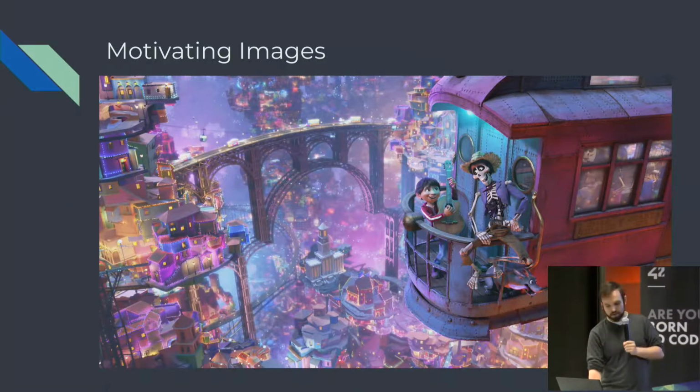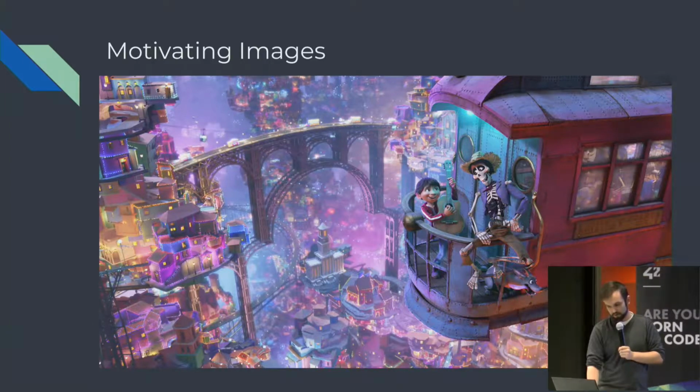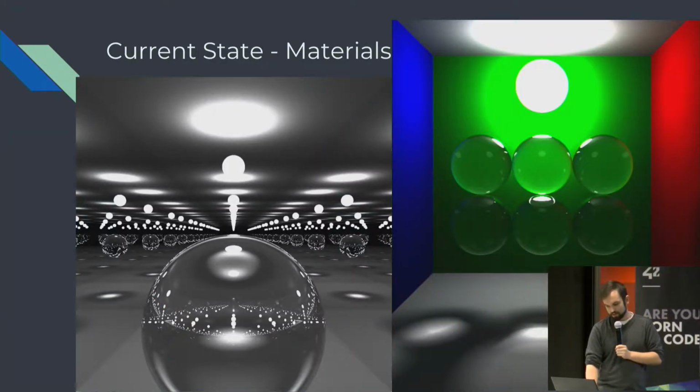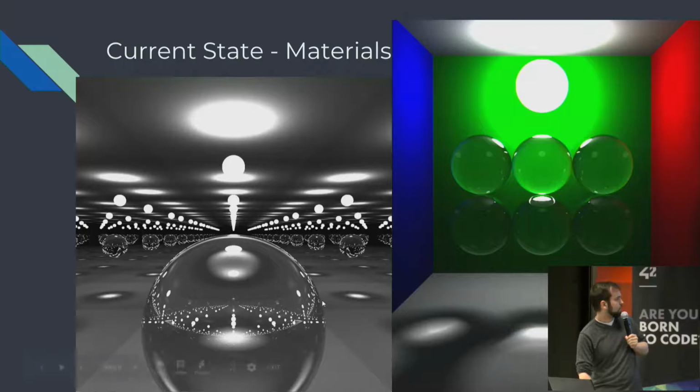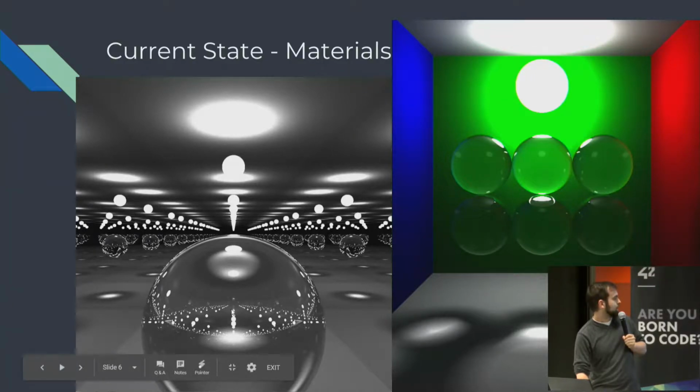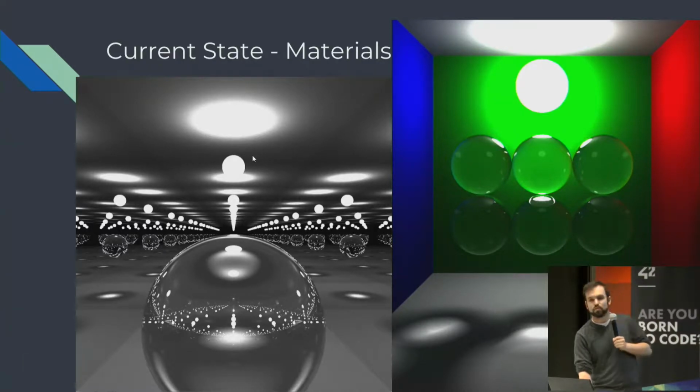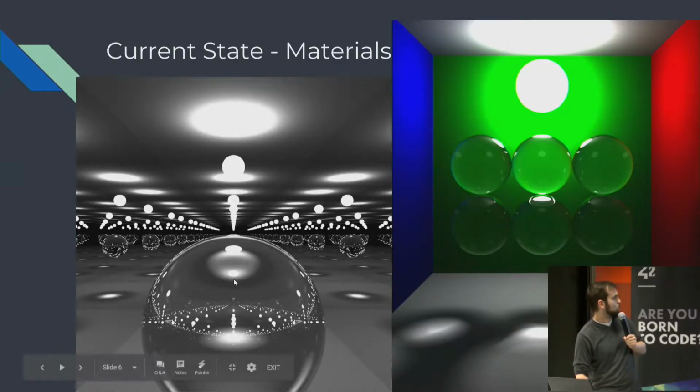So that's it for other people's stuff. So here's some of my stuff. Here's some materials. This is a glass ball in a mirrored cube. You can kind of see the seams. Here's the edge of the ceiling in the left wall. I don't know if it's showing up to the crowd, but it's actually just one box and one ball, and you get all these reflections.